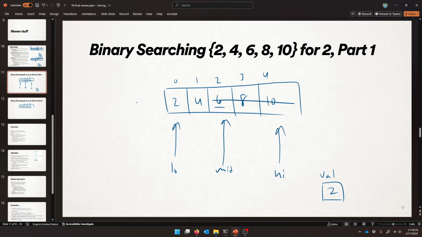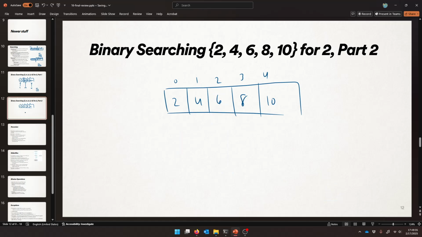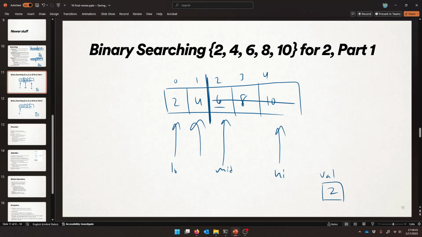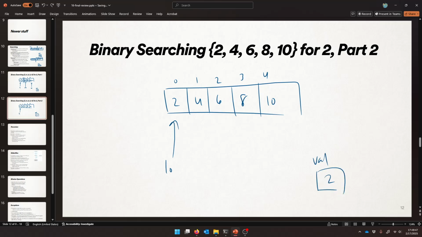Does that make sense? So what that means is if you see something in the middle and you're looking for something smaller, if you see something a little too big, you need to move your high index. It needs to go over here. That's now the new upper place where it could possibly be. It's mid minus 1. Does that make sense? That's what needs to happen. So you're searching for 2. Your low index is still here, but your high index is now mid minus 1. This is the new upper limit of where it could possibly be. So if you're looking for something smaller than the midpoint, you have to change your high index.